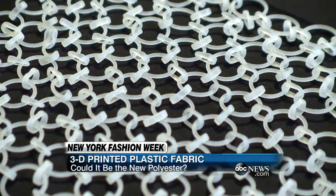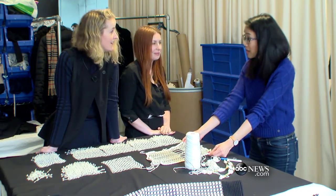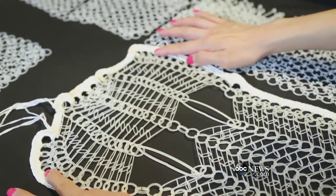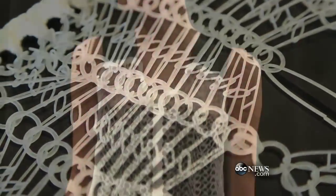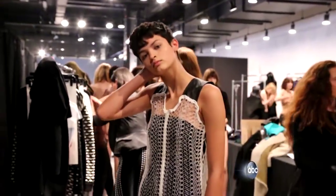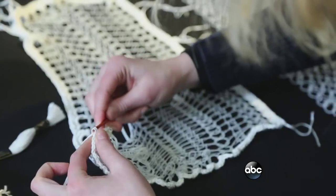The initial idea was to try to take ideas from traditional chain mail. The really cool thing here is that it actually has a little bit of give in it. It definitely has stretch in it and it can be very malleable. It's going to kind of fit to each body of the model to fit her personally, which will be really nice. We're actually combining it with a more old-world technology — crochet — around the edge.